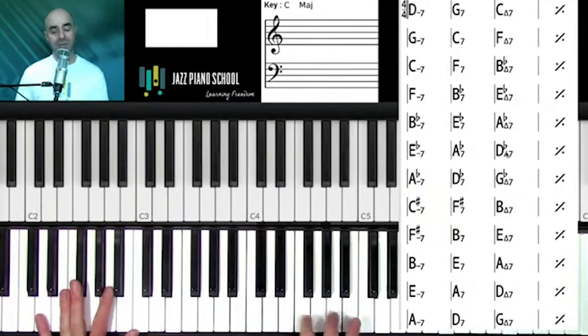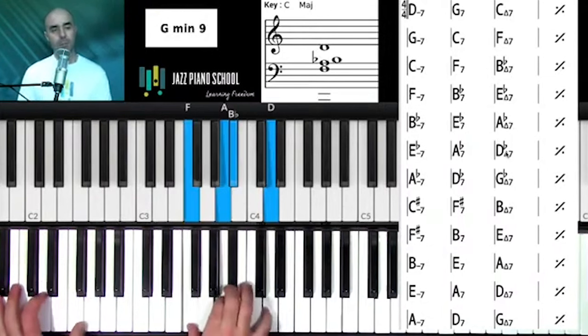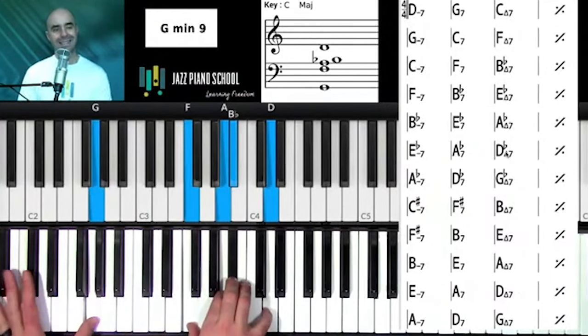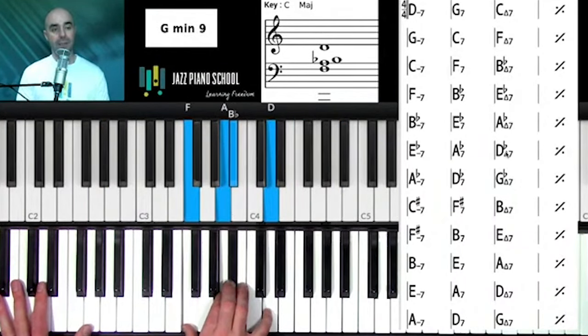A lot of these spots that I was jumping around, for example, the G minor, I'd probably use structure 2 down here. I probably wouldn't use this structure. This is a little bit too high for a zone 1 voicing when I'm comping. So if I'm comping, I would do this, right?